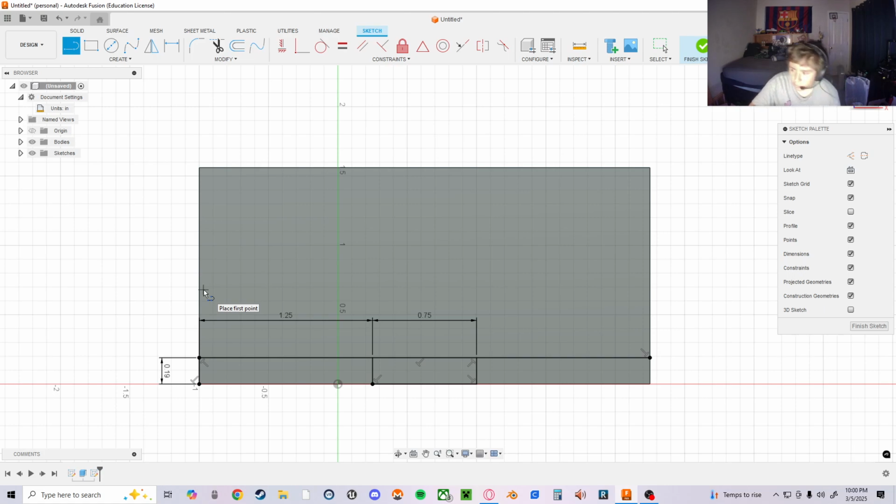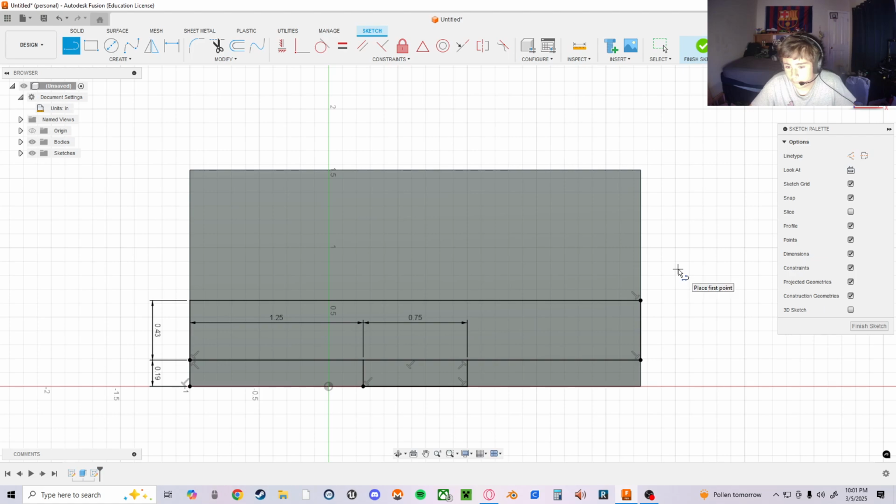That's 0.62 measuring from the base to that very top bit. So, what we're going to do is 0.62 minus 0.19, which is going to be our indent, which is 0.43. That's going to be our height for this second thing. Okay, anyways. We're going to extrude downwards.